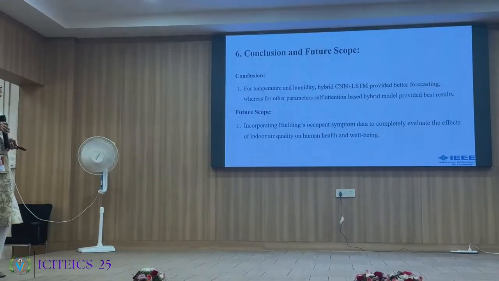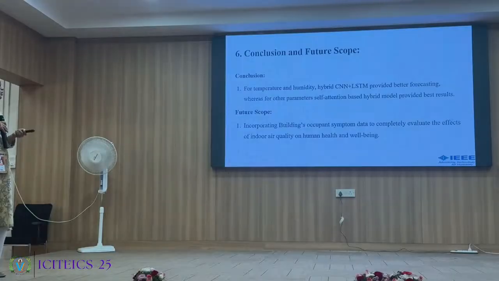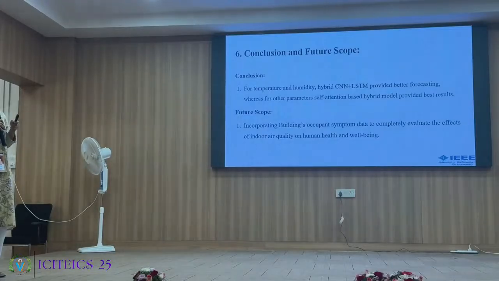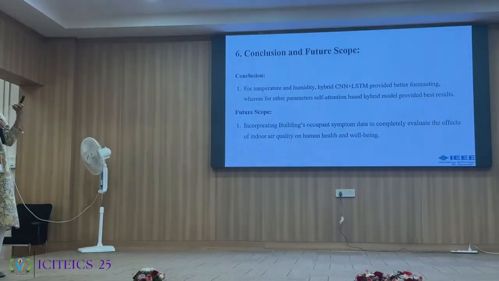From these results, we have seen that for temperature and humidity, the normal hybrid CNN and LSTM model is providing the best values, but for other parameters, adding self-attention based models were providing better values. In future, we want to incorporate building occupants' symptoms data also. We want to use an ANN model and occupant symptom data to evaluate how the IEQ, or environment quality, is affecting the life of those residents.